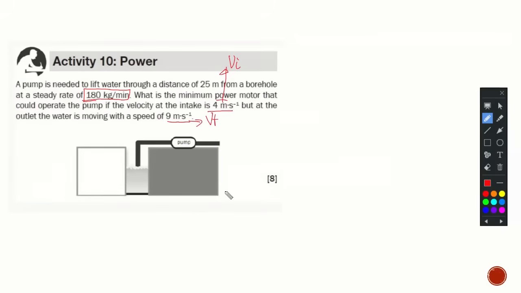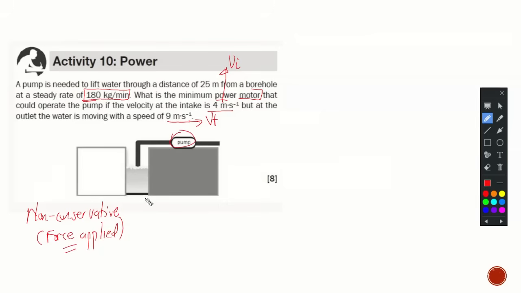Now, to calculate this, what do we need to do first? We do understand that the power motor will be more of the non-conservative force there. The pump will have that motor that will be pumping the water out from here. So that acts as a non-conservative force. A non-conservative force can be the force applied. So obviously, the force of the pump there will be the applied force. A force applied is a non-conservative force, which leads us to this formula.